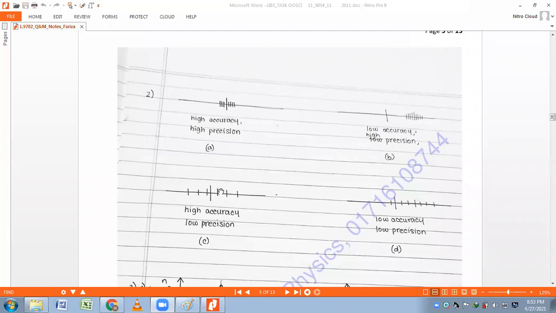If you take all of these individual small line numbers and find out the numerical average, that average value would be pretty much close to the true value, because you have pretty much even spread on both sides. That's why we call this set of data accurate, because their average would be quite closely matching with the true value. However, because the values themselves are quite spread out, the values are not really close within themselves. That's why they are not very precise.